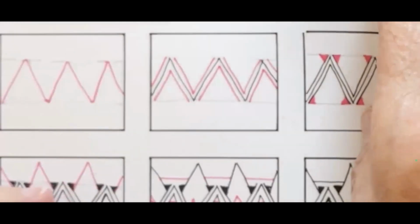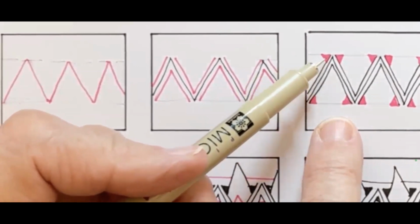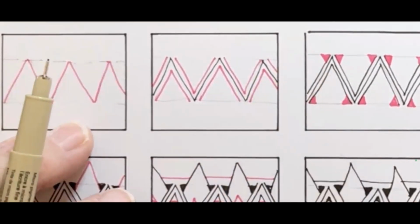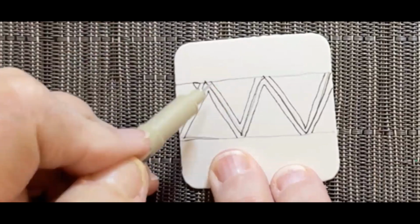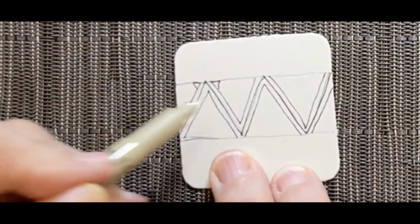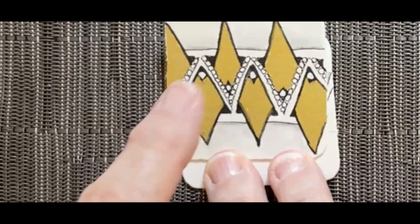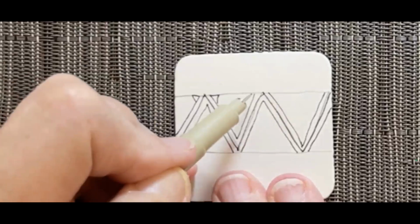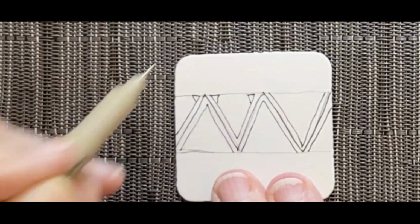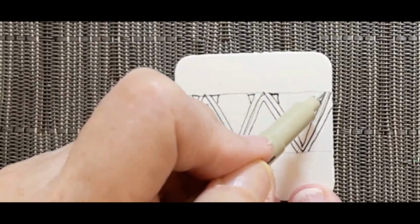And step 3, we're going to put these little triangles, we're going to attach them to the side of those outside lines that we just drew. So I come up, this is where the guideline comes in. I come up to the top. The other thing about these little triangles is that you want to leave enough space in the middle for these points to come through. So one of the first times I did this pattern, I made those triangles too big. So we're going to put them on each side, try to have them even at the top. That's why I drew that pencil line.